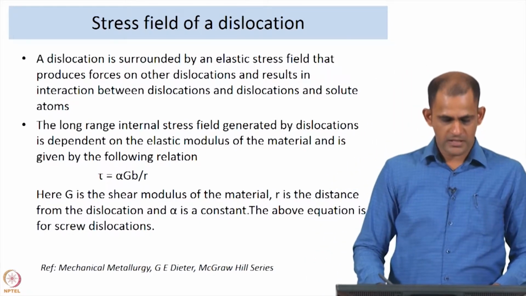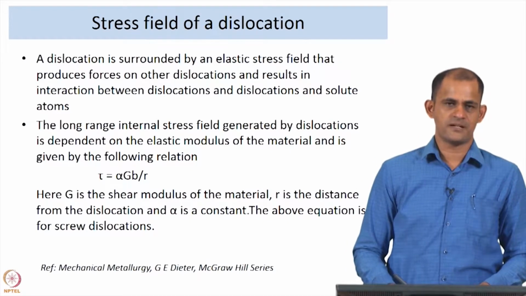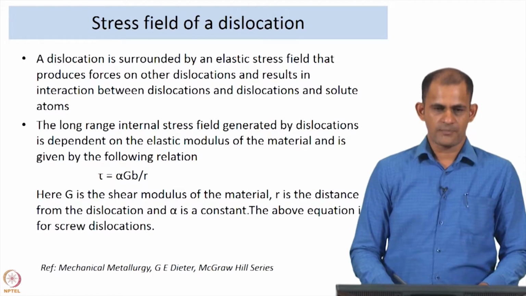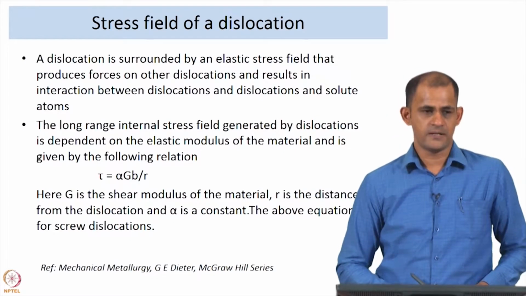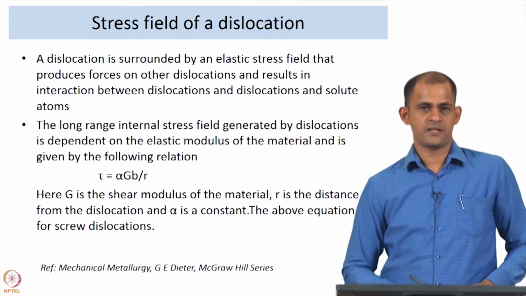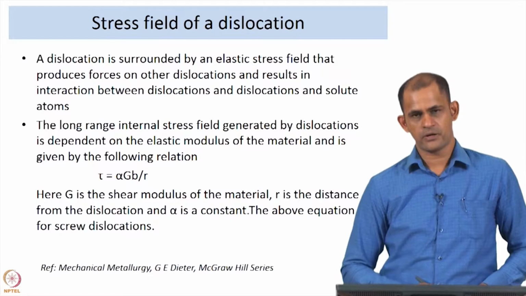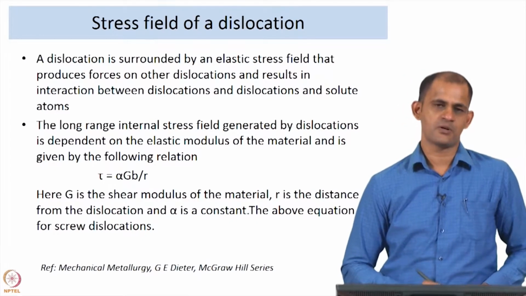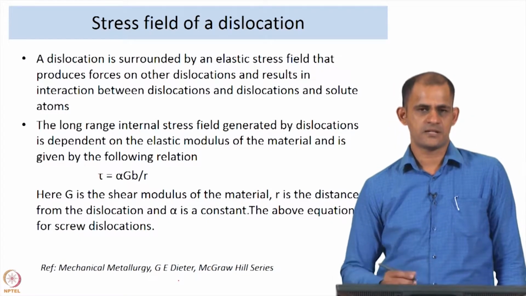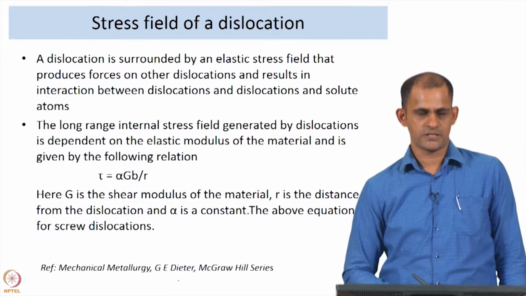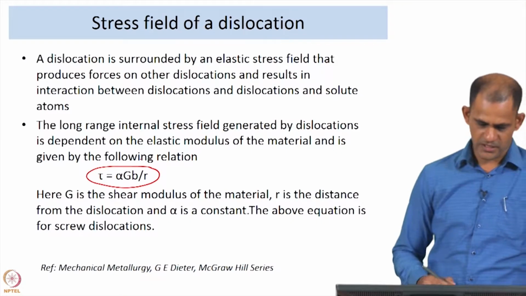So, the long range internal stress field generated by dislocations is dependent on the elastic modulus of the material and is given by the following relation. What we are trying to say here is the dislocation produces a stress field, and this stress field is the reason for the existence of an internal stress field. We were talking about the thermal component of internal stress. The thermal component of internal stress is a result of the stress field generated by the dislocations, and this stress field is given by the following relation.